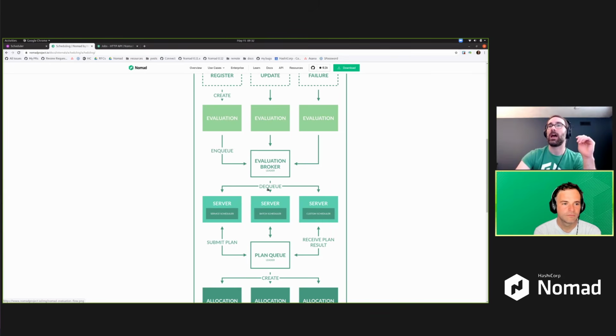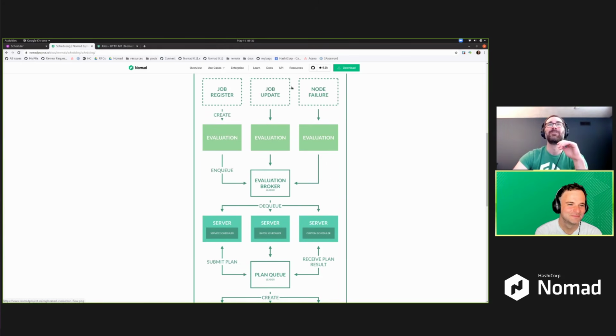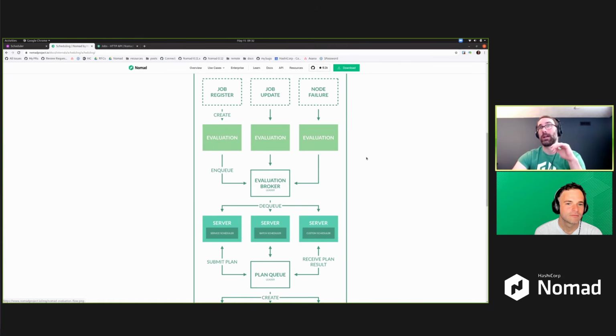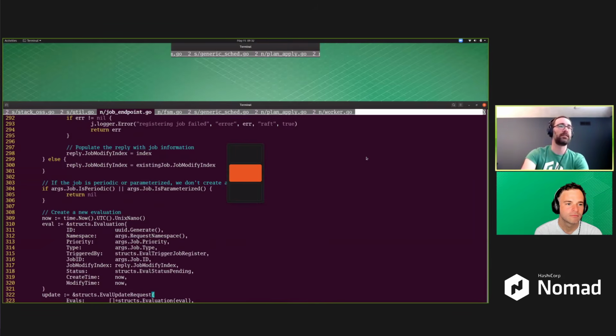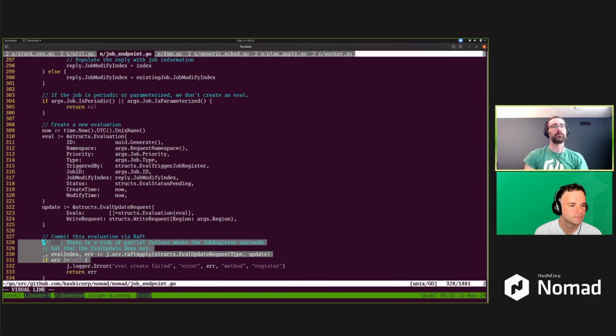Okay. It's not clear from this diagram, probably because it already has plenty going on, but this part up top, where we actually create the evaluations, you can see in code right down here. The evaluation is committed to Raft.